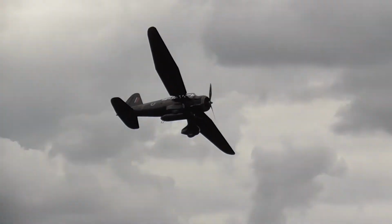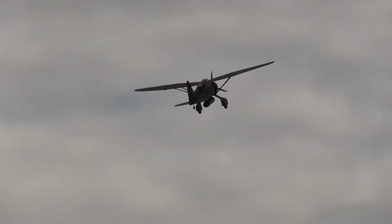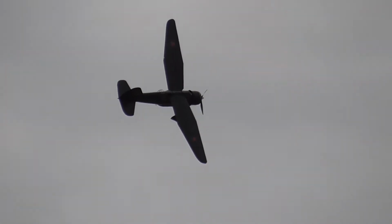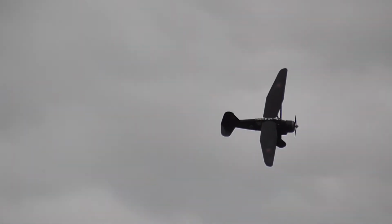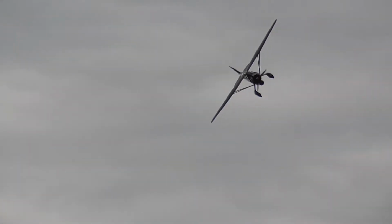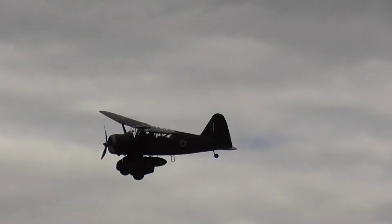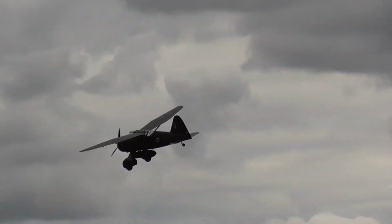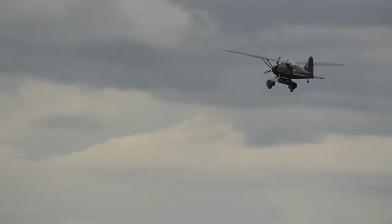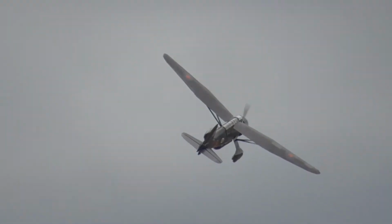Lizzie aptly demonstrated its espionage role at the Espionage Airshow a few weeks ago here at Old Warden. They fulfilled certain maritime-related roles early in the war, when the Army Cooperation Squadrons were assigned, for example, to the Provisional Air Sea Rescue Service during the Battle of Britain, searching for downed RAF crew in the Channel, passing the message of their location on to rescue launches or other craft to pick up. It must be said they weren't especially successful in that role.